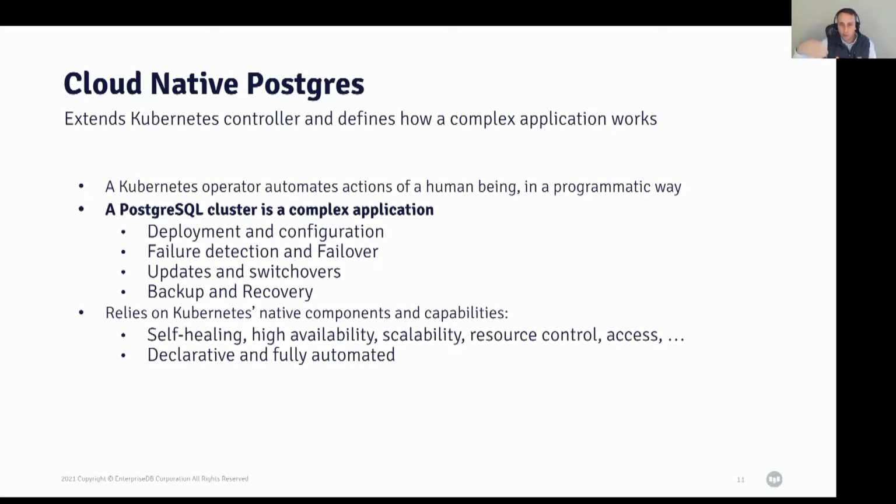So if the application is Postgres, or your application needs Postgres, then those operational tasks are going to be managed by the operator. So no more standard operating procedures that you need to test, validate, and write yourself. If a rolling restart of the cluster is required, the operator is going to schedule and perform that rolling restart. If a switchover of the primary is required, the operator is going to perform that switchover. So instead of updating software in place, the operator essentially replaces the container and reattaches PG data.